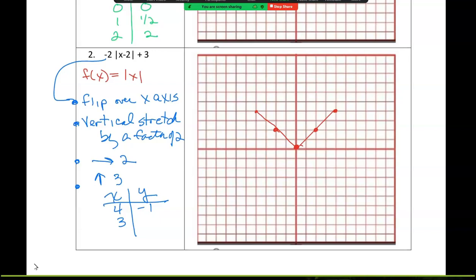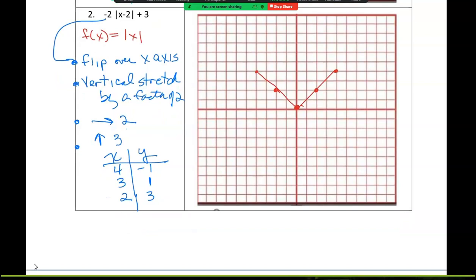Plus 3 is a positive 1. Okay, that's a good number. I definitely want to use 2 because that'll make things a 0 inside the absolute value. So 2 minus 2 is 0, and 0 times anything is still 0. And then plus 3, that was easy enough. That's a 3. Okay, I need 2 more points.